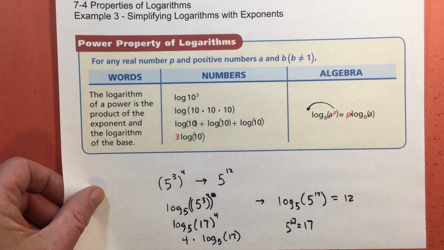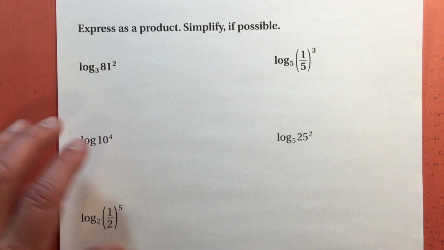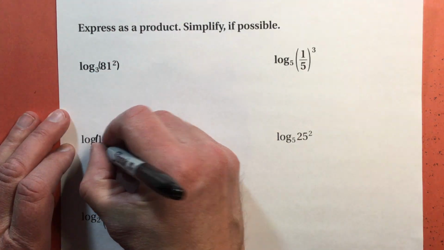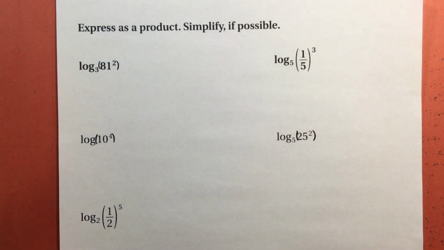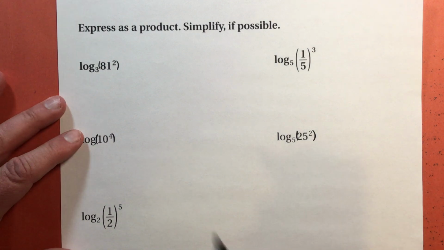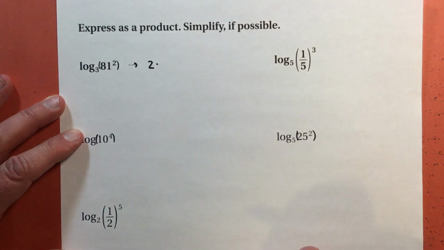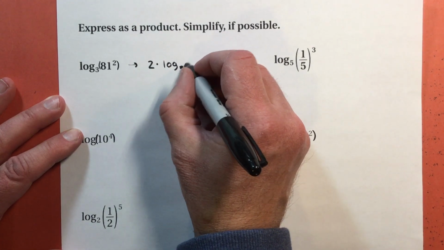Okay. So let's do a couple of problems. We'll show you that this is actually relatively safe. Okay. And again, dang, I totally forgot to put my parentheses around here. I'll do this all real quick. That one's good. That one's good. Here's all that you do. Take the exponent, write down the exponent, put a times sign in there. I'm going to use a dot, don't use X. And then I'm going to write log base 3 of 81.